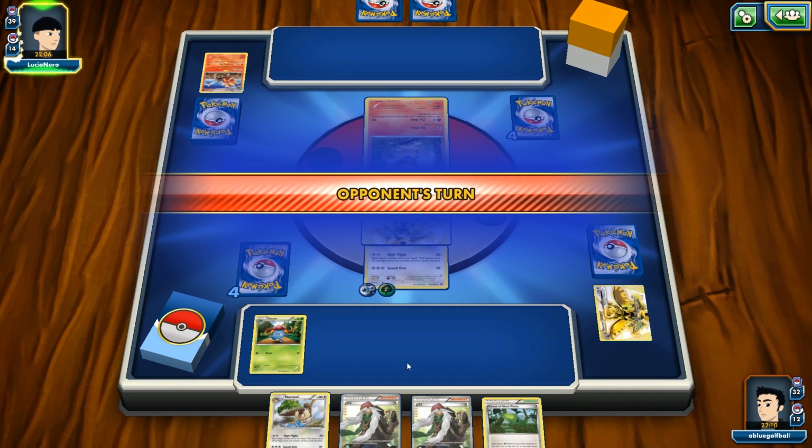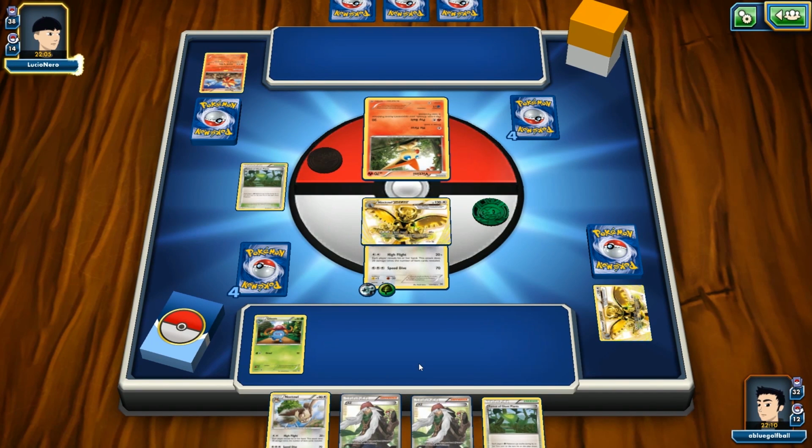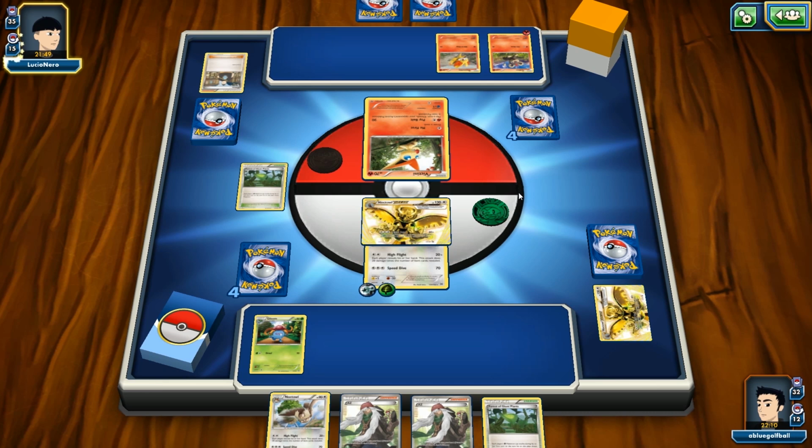Oh my goodness. We couldn't get the Vileplume, and we know for sure we have an Octillery in there and 2 Vileplumes. We missed both times. How tragic is that? Oh my goodness. Alright, we'll knock out this Victini. I think we will either get the Octillery or the Vileplume at this point. It doesn't really matter.